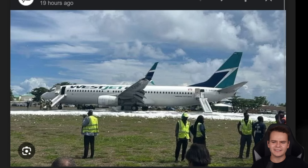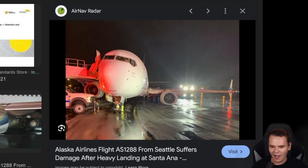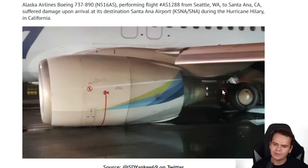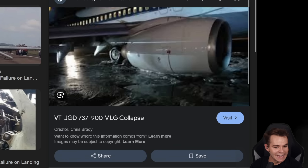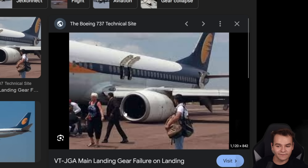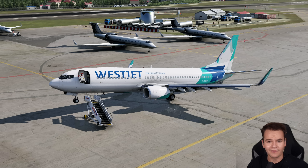The thing about this incident that made me think was that it is relatively similar to Alaska Airlines flight AS1288 in 2023. Practically the same thing happened with the landing gear being bent in the other direction but also the strut crashing through the wing. Here is a totally different one in Mexico City, and here is another completely different one in India — main landing gear collapse — with pretty much the same thing in 2015. This makes you think that maybe it's not really a fault of the pilots doing a hard landing, but actually a technical fault with the aircraft — a maintenance issue.